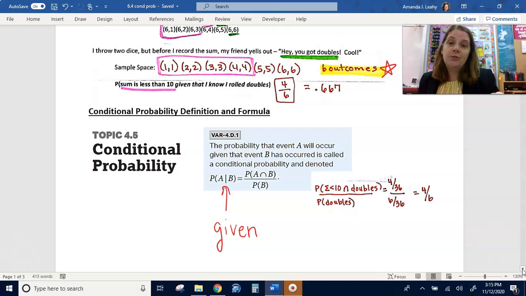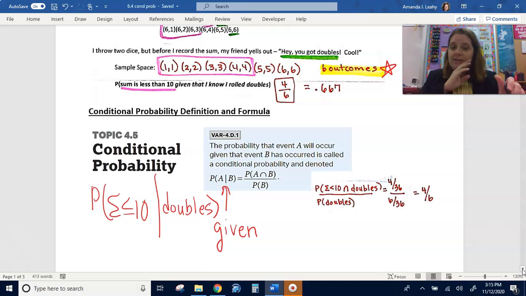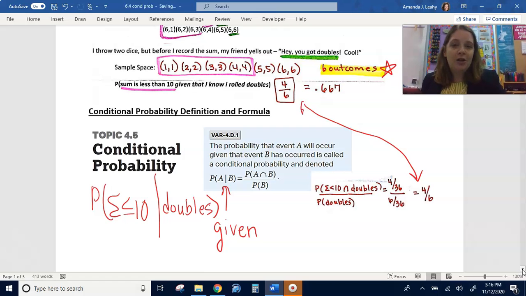Okay, so in our problem, the way this would look is if I wanted to know the probability that I have a sum less than 10, ooh, that handwriting of mine, given that I know that I rolled doubles. Okay, so if I wanted to do this with a formula, I would say, okay, that's the probability that the sum is less than 10 and it's a double. That's 4 out of the 36, because there's 4 doubles that are less than 10 out of the whole 36, divided by the probability that I get doubles. There are 6 doubles out of the 36. 4 out of 36 divided by 6 out of 36. If you were to imagine dividing and multiplying by the reciprocal and canceling out, that leaves us with that same 4 out of 6 when we did it through logic and reasoning there.